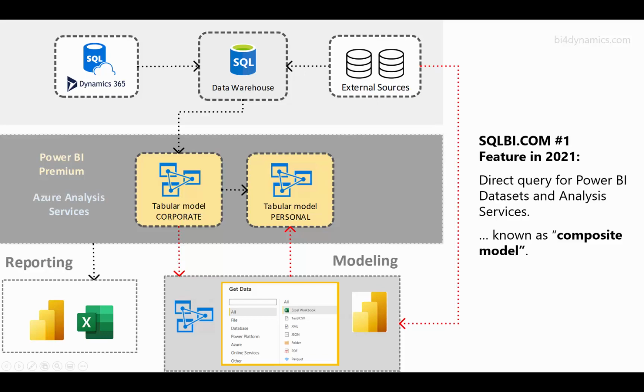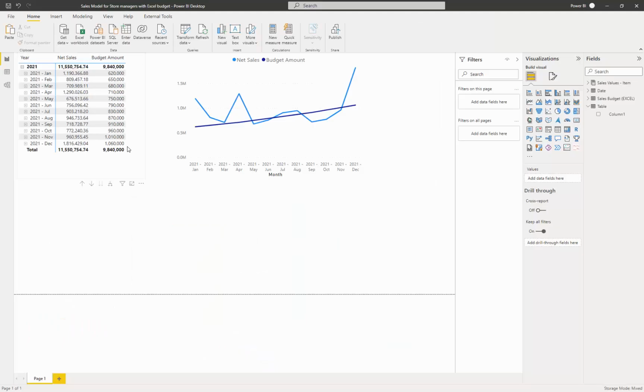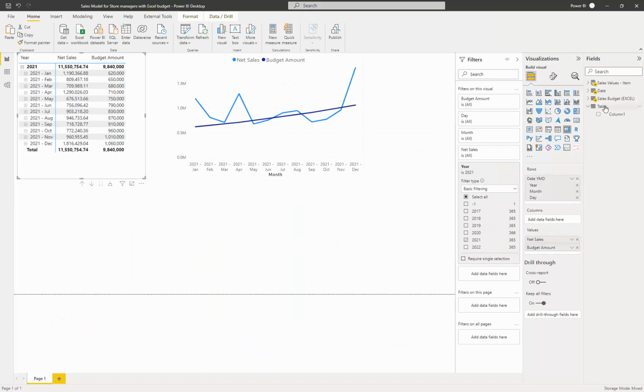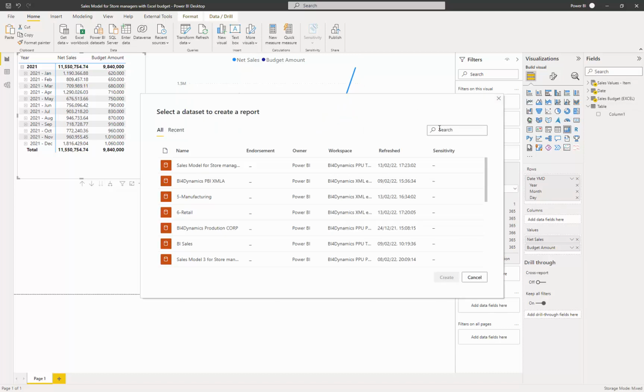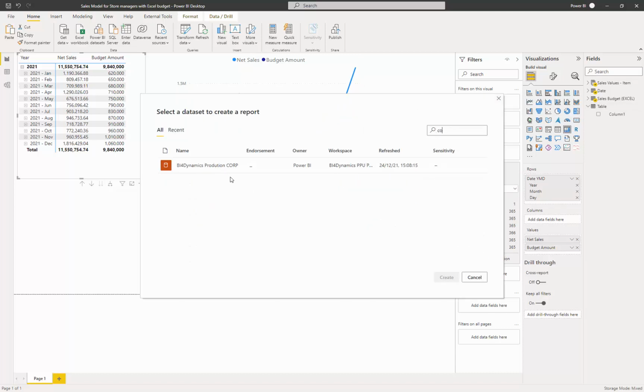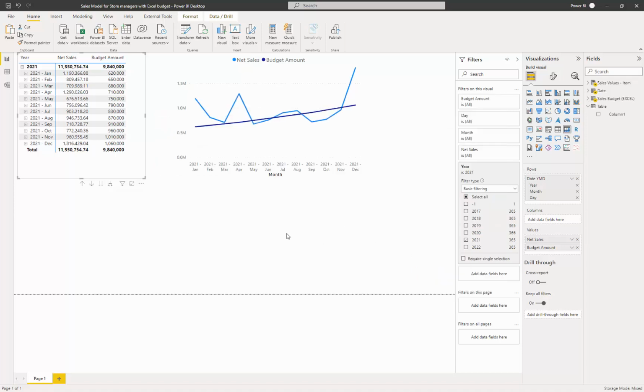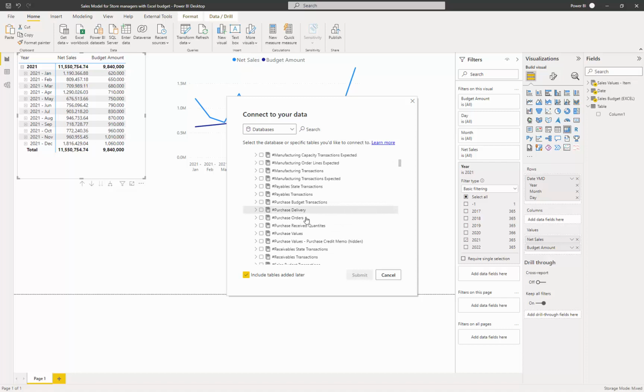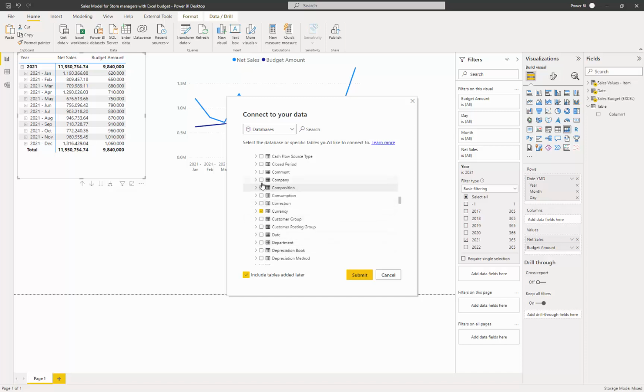Let's have a look at how it looks. So this is already a quickly built model, which we start creating by adding a table. Adding a table will force our connection to the Power BI data source to be in DirectQuery mode, and this is the way that we added the sales values and date as a dimension. As well, we can revisit and add any other table. Now, as you can see, we can, for example, just add a currency and company.